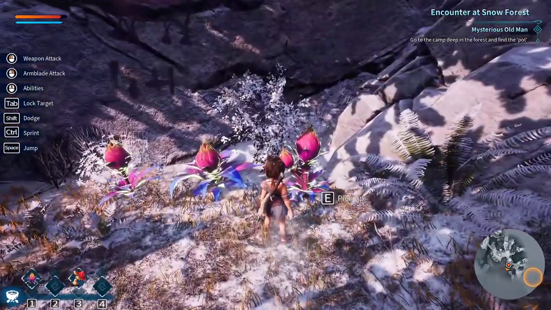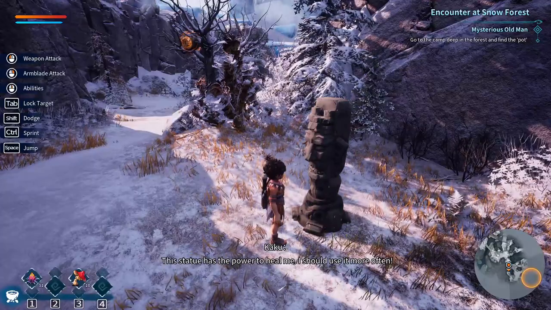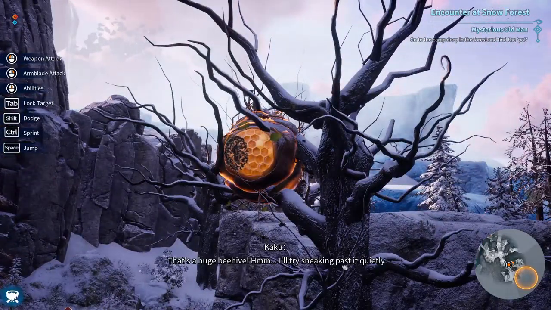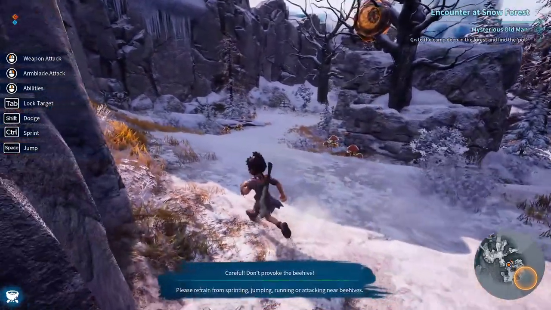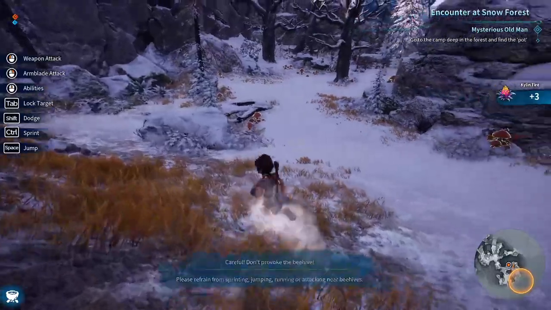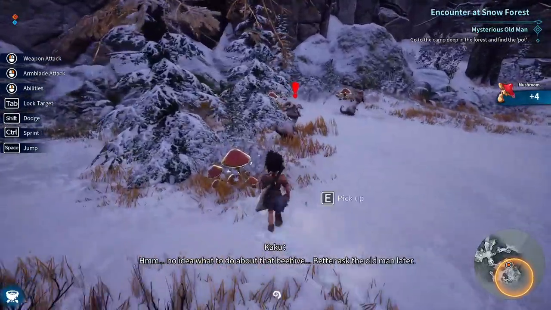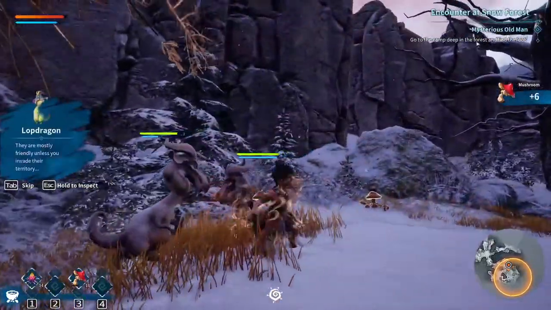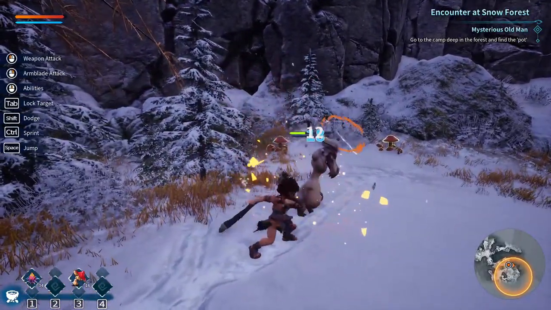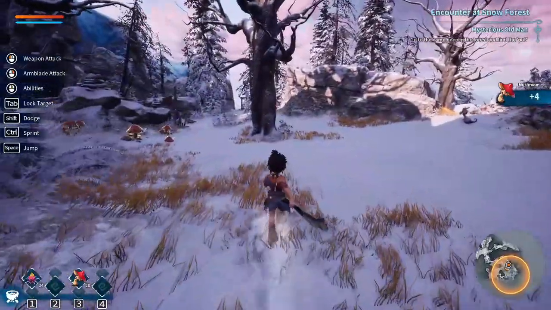Okay, we'll come up here. Of course, you want to grab as many of those as you find. I'm gonna wake up the save point. Bees. Gotta watch out for them. As long as you don't attack or run, you're pretty good. Mushrooms are more for stamina. Those will throw fire at you.